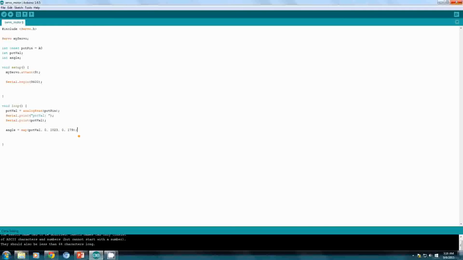For our servo motor, and now we can write the code so that it will display what that angle value is. Print. Colon.